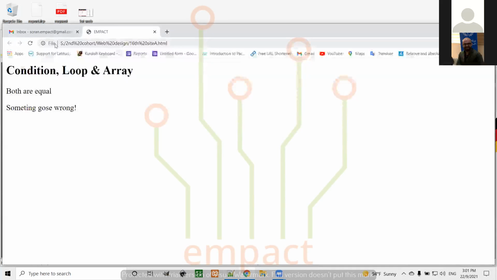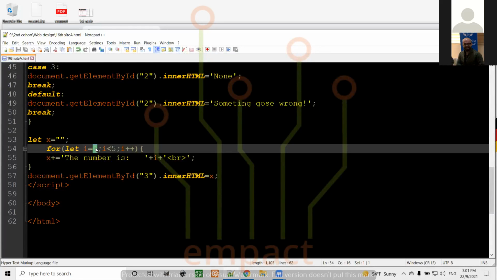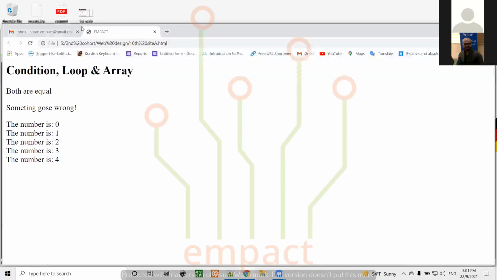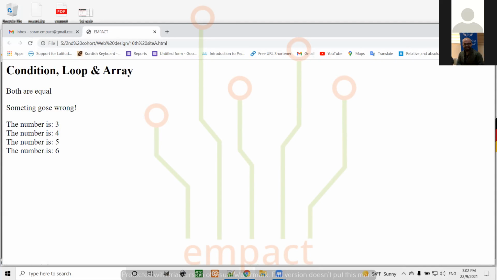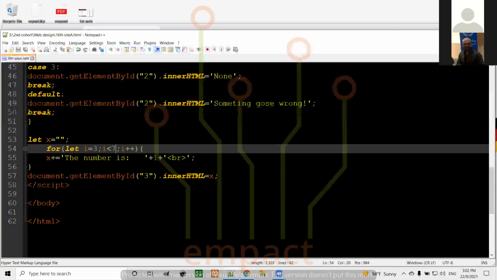Now I'm going back here and refresh. So look at it. It's telling me that the number is starting from 0 to 4. So if I change this 0 to 3, the output is going to be 3 and 4. So I have just 2 digits. So let's see. Yes, I have just 2 digits. So if I gave 0, it will count from 0, and each time it's adding 1 until it will be less than 5. Then it will stop there. If I change this 5 and I say I want 7, it's going to be till 6, because 6 is smaller than 7 and it's bigger than 3, so it will just count this way.